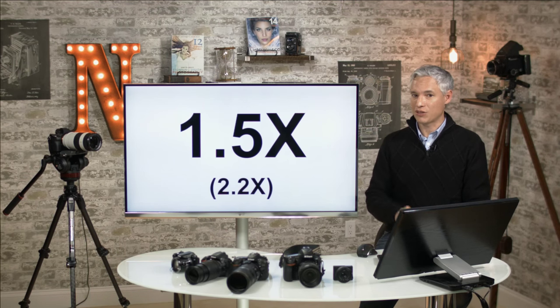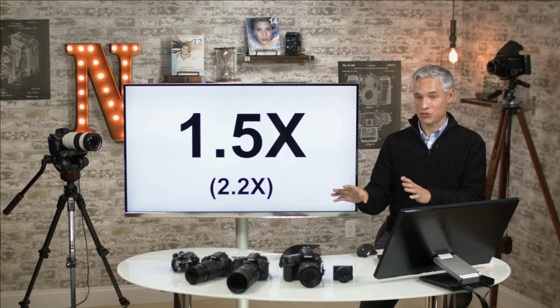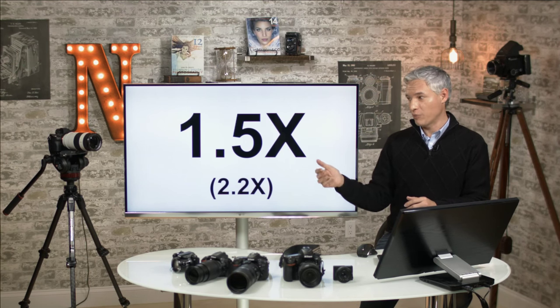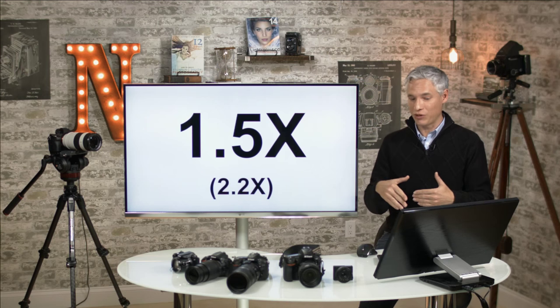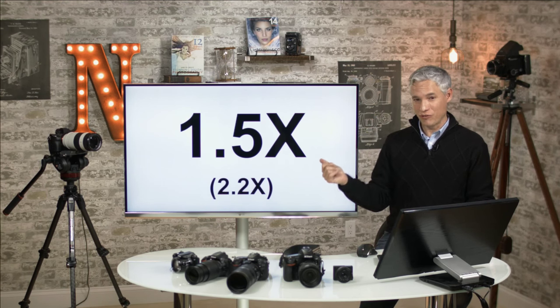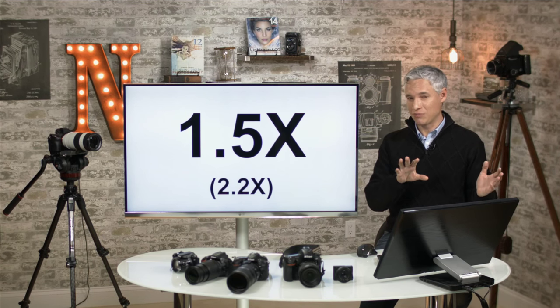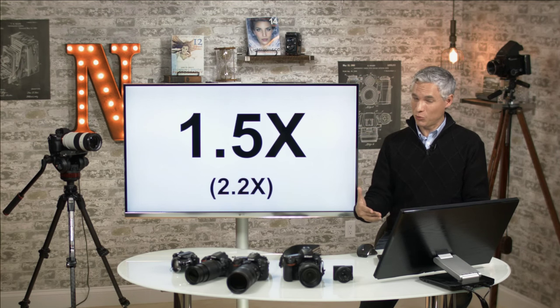However, one big caveat is that the 4K recording has an extra 1.5x crop factor. This is confusing because this is an APS-C camera. It has a 1.5x crop factor compared to a full-frame camera. 4K recording has a further 1.5x crop factor, leading to a total crop factor of 2.2x when you're recording 4K video. That means your wide-angle lenses will be a little bit more telephoto than you would think. Basically, this means you have an effective sensor size the same as a Micro Four Thirds camera, roughly. So you're gonna get about the same image quality as you would out of a Panasonic GH4, a $1,000 video camera that might actually be more capable in some ways.